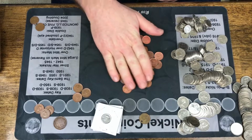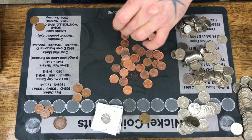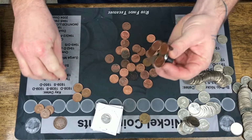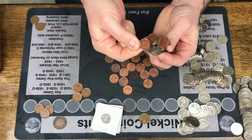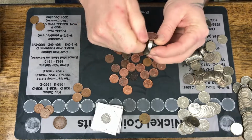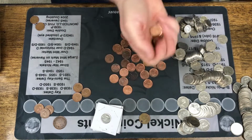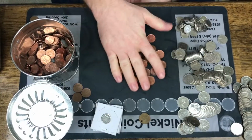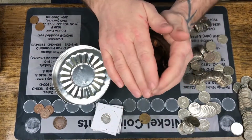Steel and zinc. And I actually haven't checked. Yep. They fly. So some of these are steel. 03, 06, 04, 07, and 07. And I did check my book. I don't need any of these in my book. I've already went through these, so we're just going to put these in our little trash can, which is where all of our zinc and steel go.